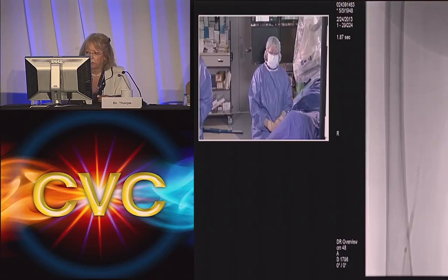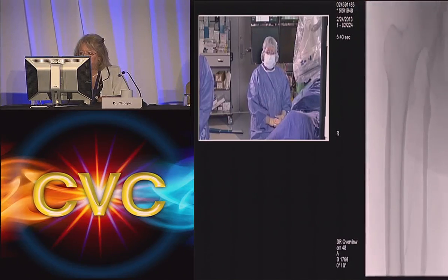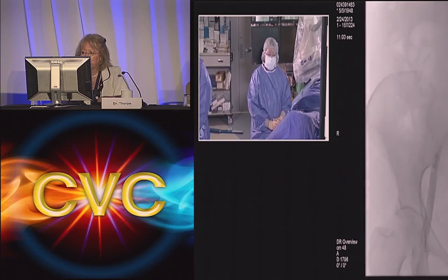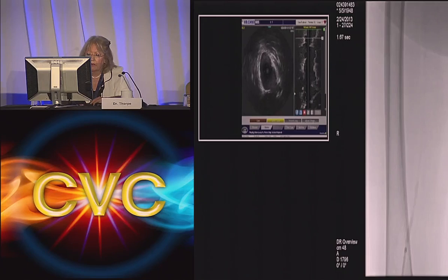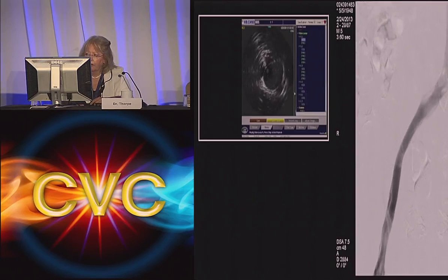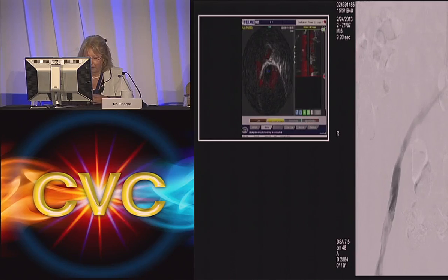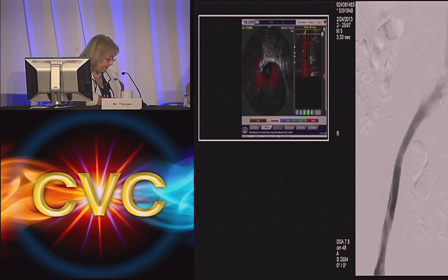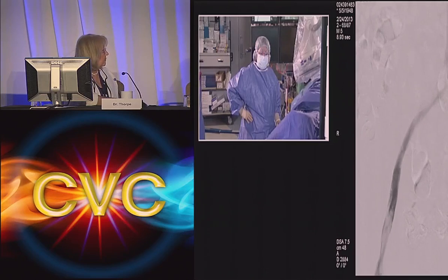The first venogram shows that the femoral vein looks good, but on the ultrasound itself, there was some non-phasic flow in the external iliac. So that suggests there's a proximal obstruction. And on the digital subtraction of the iliac, you can see that it looks darn good. There is an area that's somewhat low density near the common iliac, but the telltale sign is that there is stasis of contrast in the external iliac area and a little bit of a filling defect, which we can see then again on IVUS.